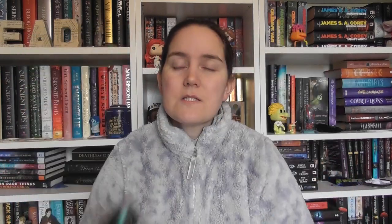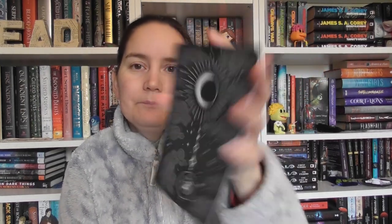Tarot cards — apparently we're starting a new set. I'm not quite sure what I'm doing with the other set because I don't use them. I've just got them all in one of the secret boxes — I might pass them on to a friend, because apparently you're supposed to give tarot cards; you don't buy them yourself. But this is the new set and I really like the artwork. It's the Magician and the Fool. The tarot cards are from Daughter of the Moon Goddess, so we've got Tsai Ying as the Fool and Wenzi as the Magician. We've gone for a black backing on this set rather than purple on the other set.